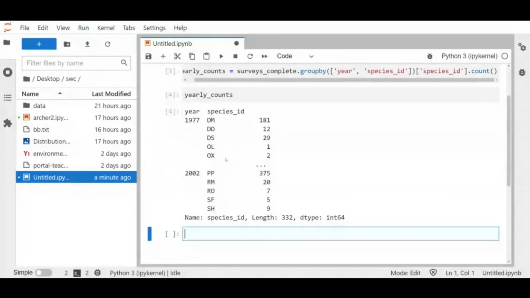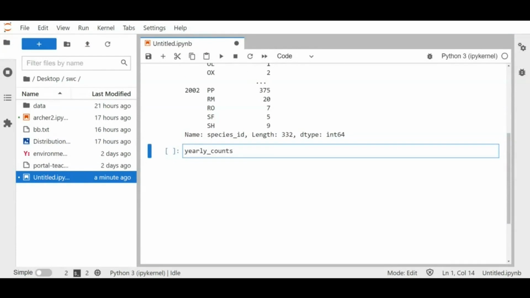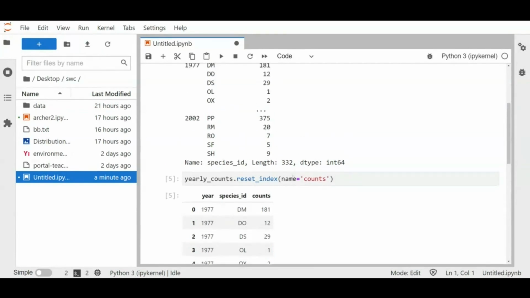I'm just checking because there is an option in the documentation that says the result index and use name equal count, but let's check what it does.